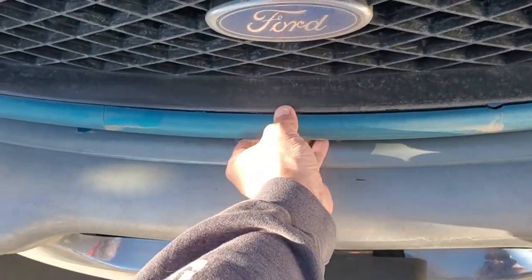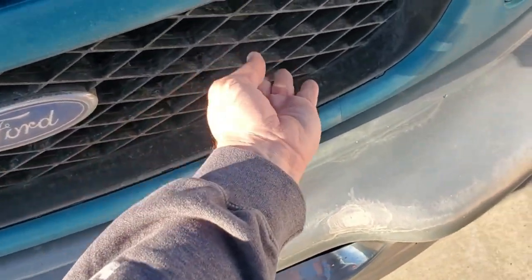I'm going to guess this one will come out a lot easier than the other one did. Looks like the whole bottom of this is broke. It is the next morning - it's cold and early. We're going to get going on this here. I'm going to start by tearing the front grill off of this truck. Last I looked it was about 30 degrees - a little too cold to paint still. I'm going to wait till we hit around 50ish, basically when the sun's directly over this area.